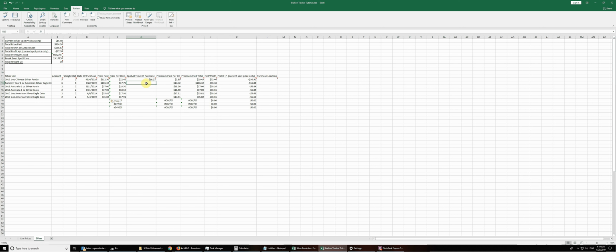Let's just make up some random numbers. Let's say it was 15.50 there, 15.25, 15, 13, 15, 12, 14. Yeah, we wish it was 14. So as you can see, the spreadsheet does calculate everything for you. These are actual purchases that I have done. Spot prices are raw, of course, because I'm just putting them in randomly.